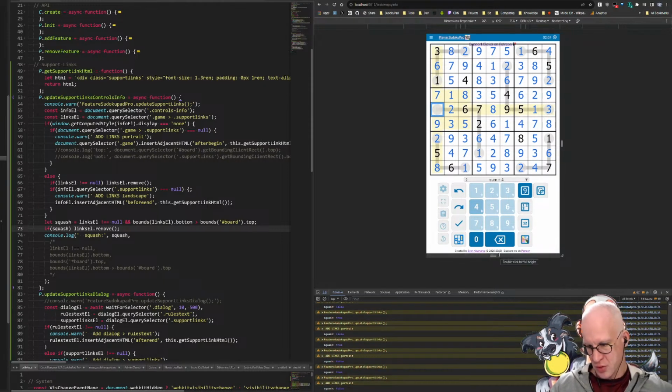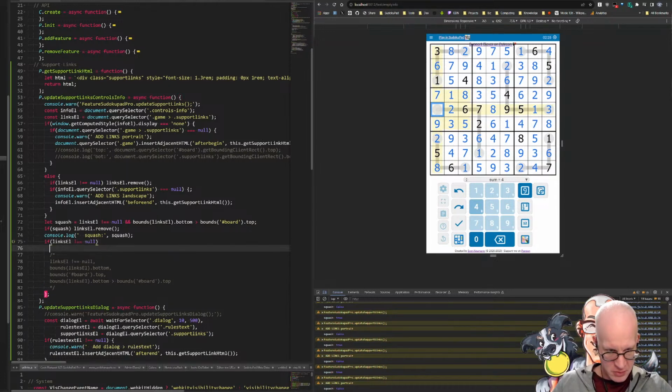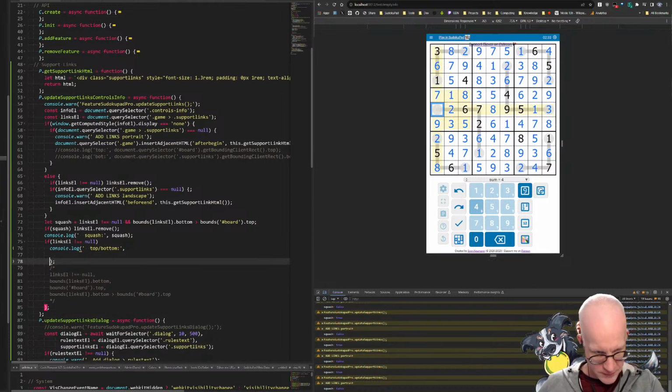And if I flip it, and if I do this, squash true, squash false. Why does squash false happen here? If linked element is not equal to null, wrong, top slash bottom. Okay, now I'm a little confused.